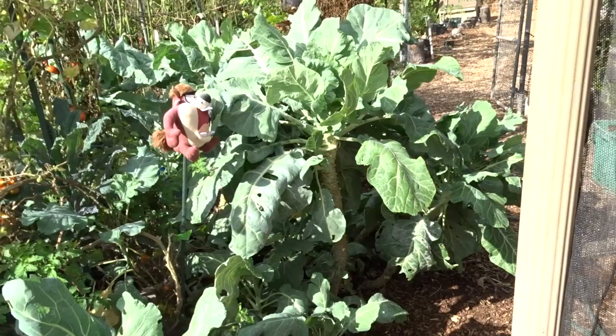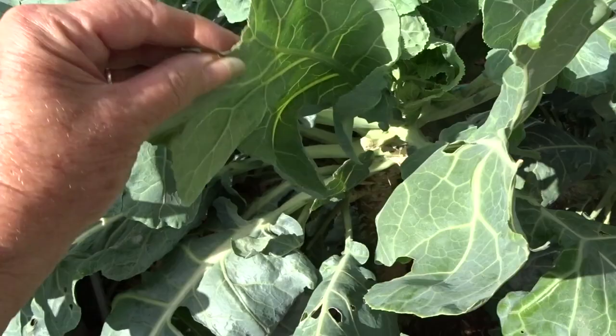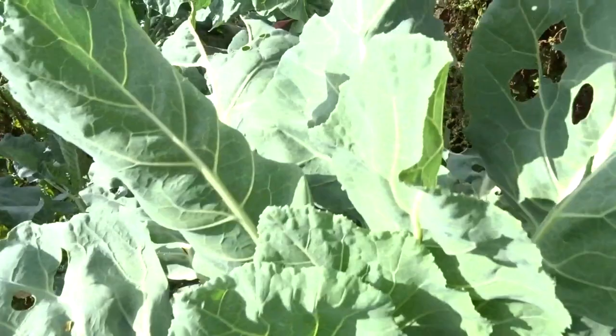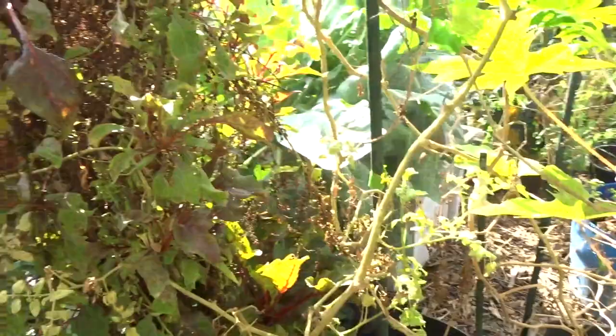This is my collard field where the rabbit goes under and eats. I like my collard field. Now when they get this big, the leaves are kind of strong - it's better to get younger, smaller leaves to cook. These are kind of strong. But as far as compost - put that in a bucket of water, let it rot for two or three days, water your plants, and they love collard leaf compost. Look at this - it's a jungle in there. No wonder the rabbit lives here. He's got food and shelter and everything, so he lives in there.